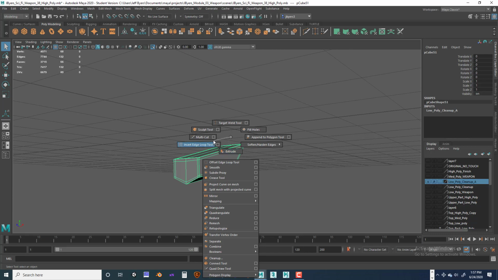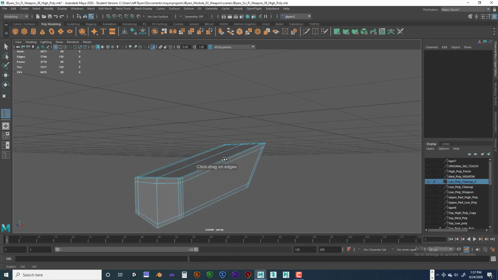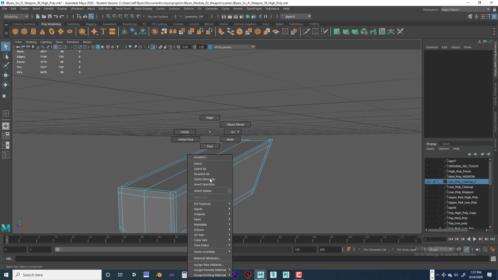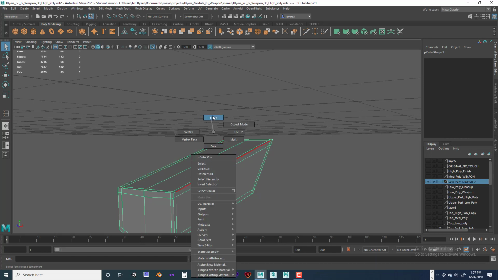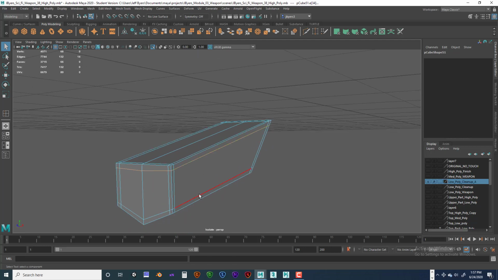I'm going to make sure we get everything out. Okay, so this edge loop here. Okay, let's just get the edge loops. And we need that one.